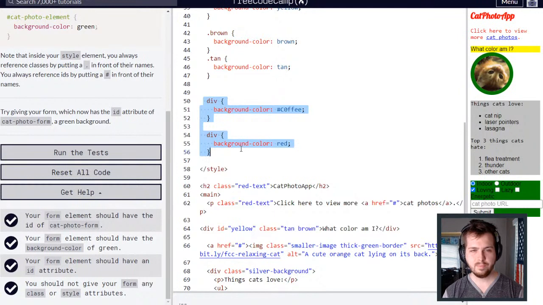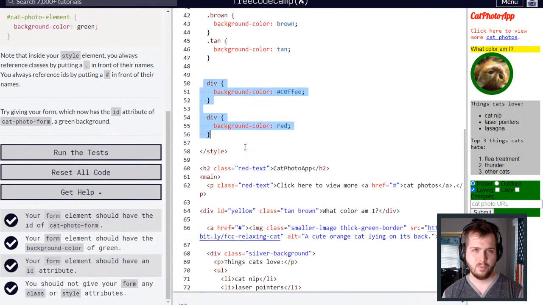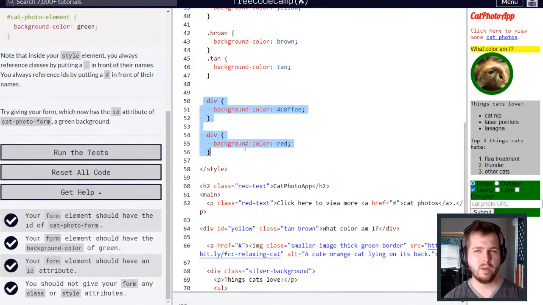Let's see here. We could add one other nuance to it, and if you understand this layer it would be somewhat intuitive.